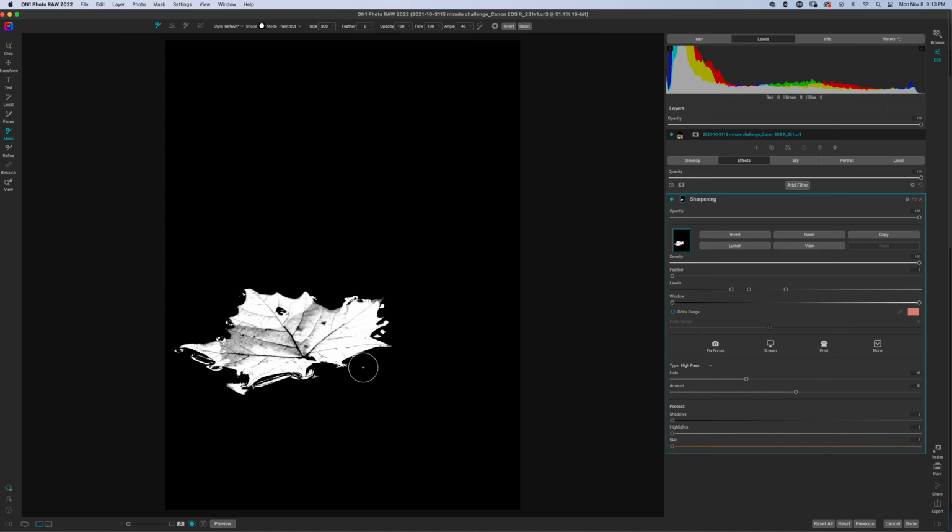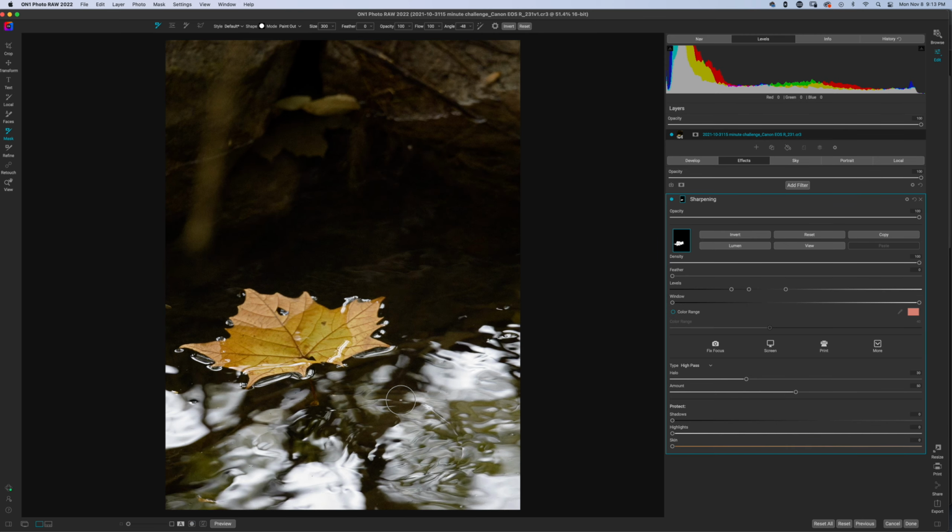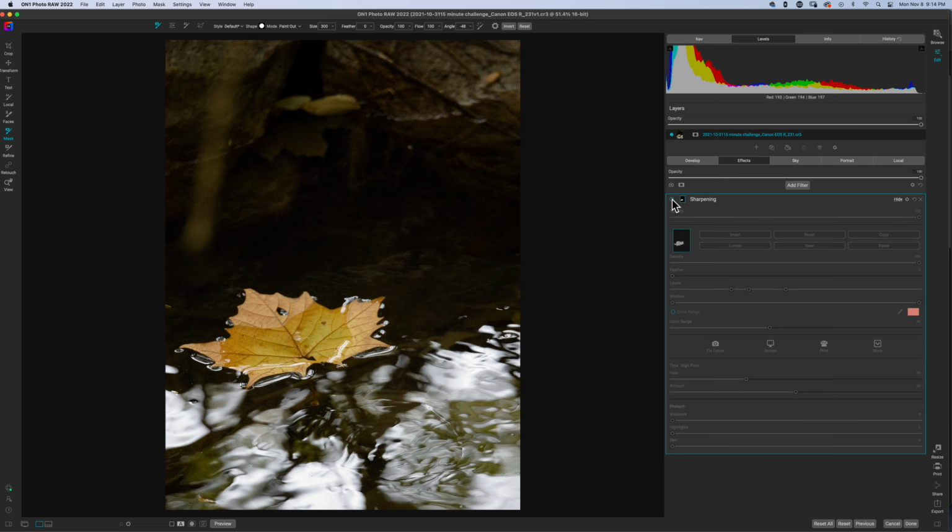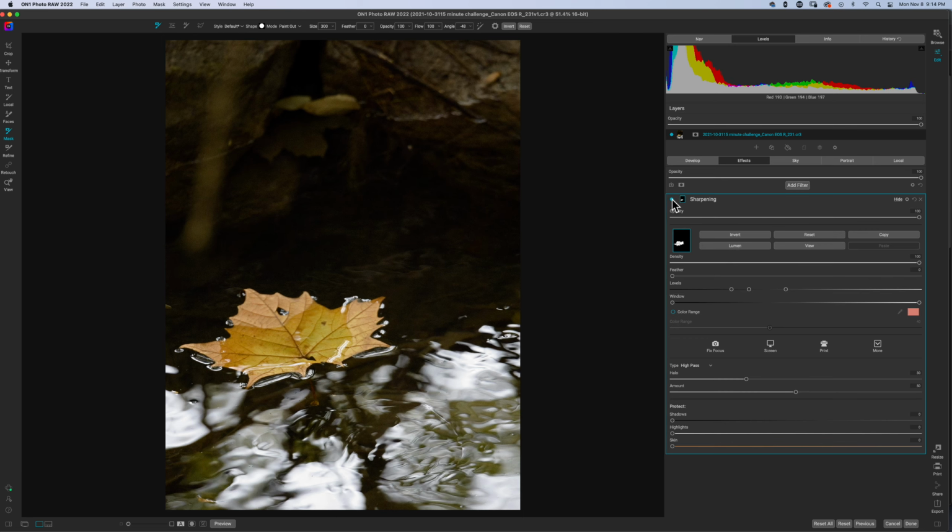I mean, unless someone is looking at your photos with a magnifying glass and really analyzing each pixel, I think you can get away with a little bit of crudeness when it comes to the dexterity and perfectionism, or how perfect your image is. So I'm going to leave it at that. And I'm just going to turn it off, turn it back on, and it definitely is bringing more punch.